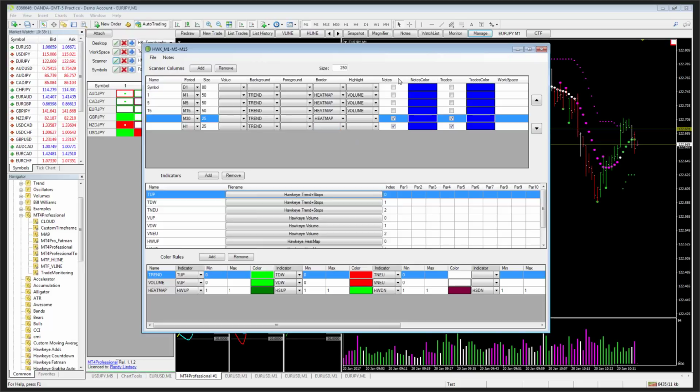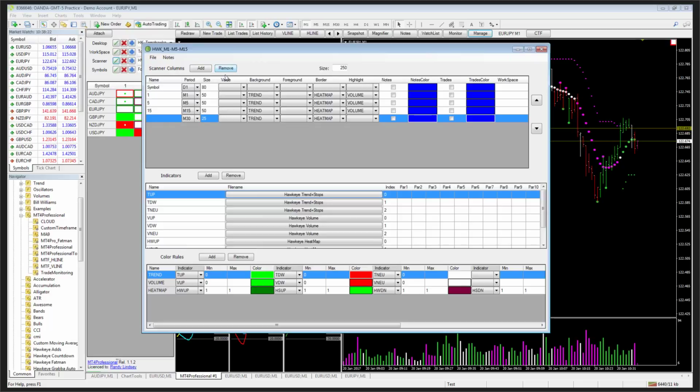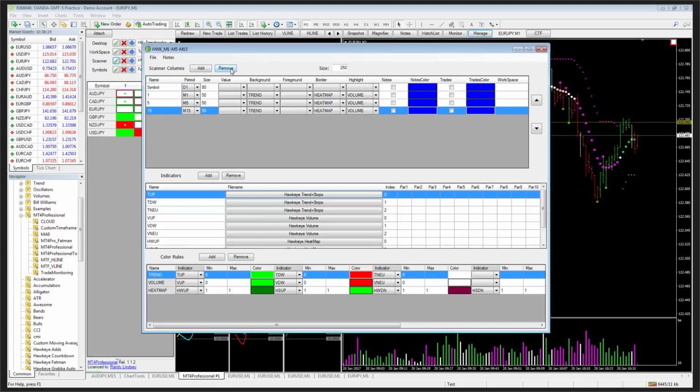And then if you want to display the notes or not, you can click yes or no. It's up to you. Give it a specific name. If you don't really want them, then just click remove. And when you're done, just click File, Save As. Or if you don't want to save it as something, just save it, and then you can update it that way.